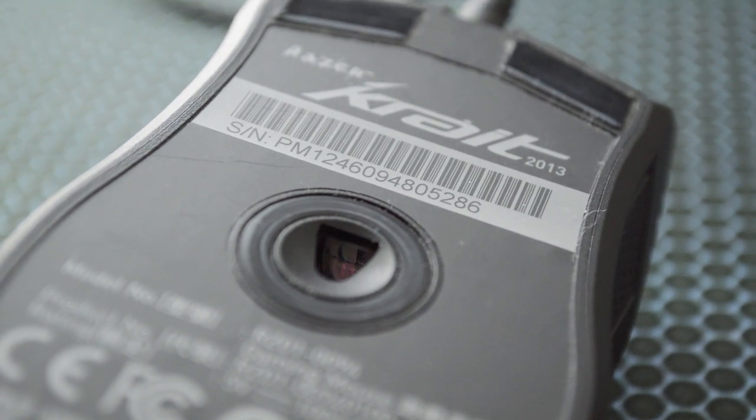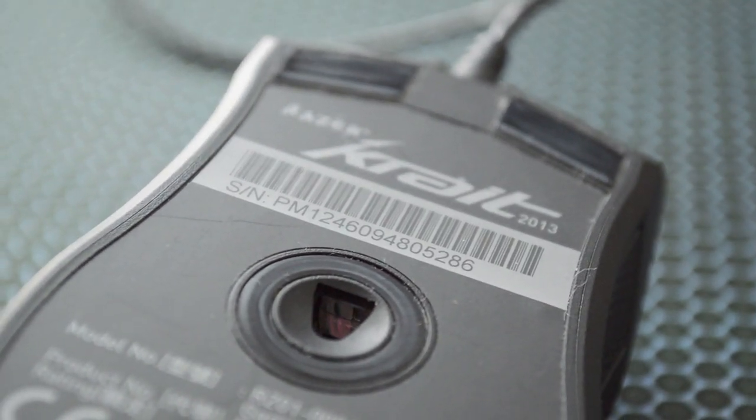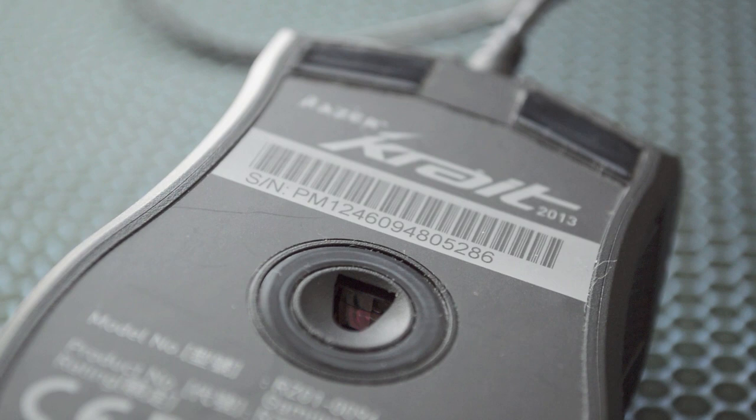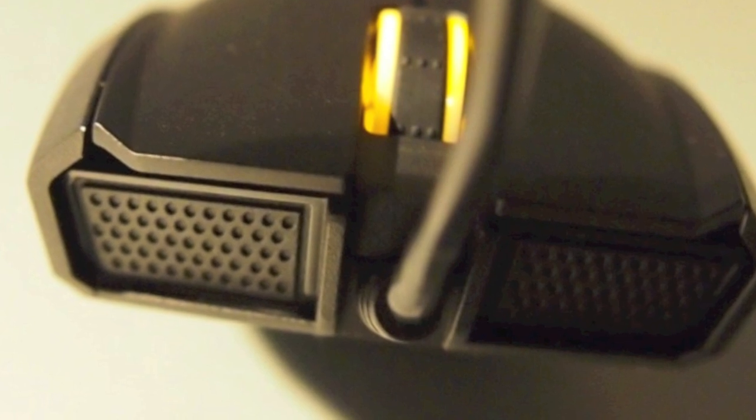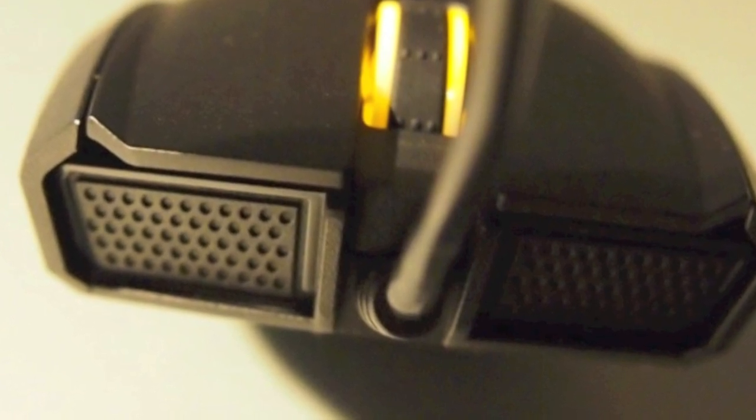The DPI changes allow increments of 100, from a minimum of 100 to a maximum of 6,400. Polling rates at 125, 500, and 1,000 Hz can be chosen, and acceleration can be adjusted from 0 to 10. And it's just very, very simple. It doesn't have the prediction features or the lift-off distance features that the Death Adder does, but I guess the software will really do the job for such an essential mouse.